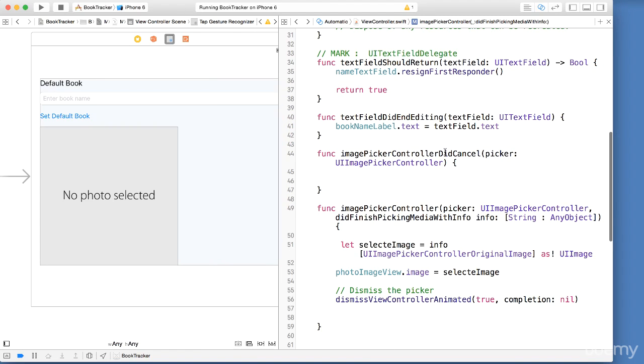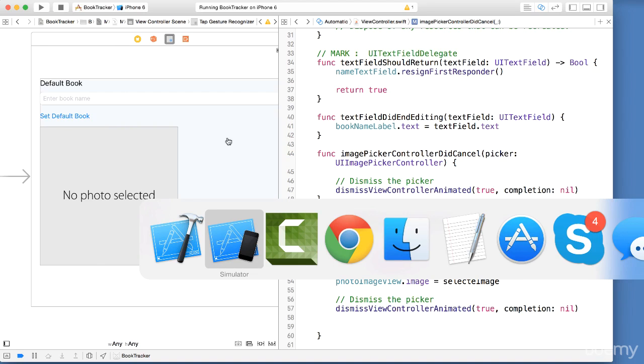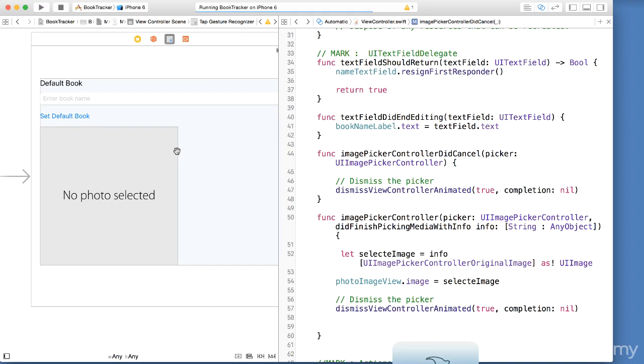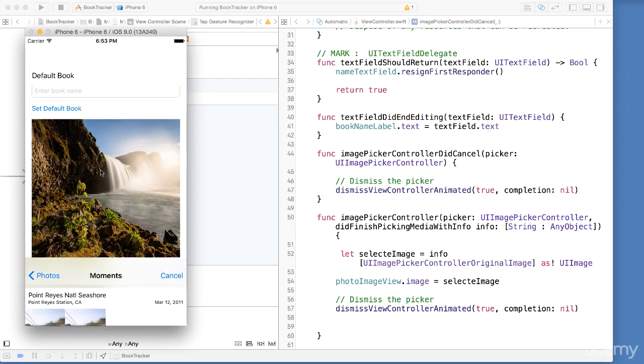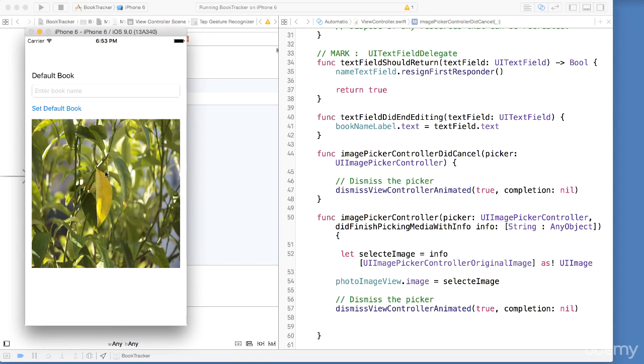If we go back to our imagePickerControllerDidCancel, you'd imagine we probably would have to use the same logic as this. So we're going to go ahead and copy this and put it inside of our imagePickerControllerDidCancel, because this will be called when we hit the cancel button. So we go back here, go to our image, you see this cancel here, click cancel. So when we click cancel, it should get rid of it, but we have to run again because it didn't pick up the changes for that to work. Okay, let's try again. Okay, that worked. Let me cancel, and there we go. Right, so let's find something else, and let's cancel, and you see it just got back to what we had before.